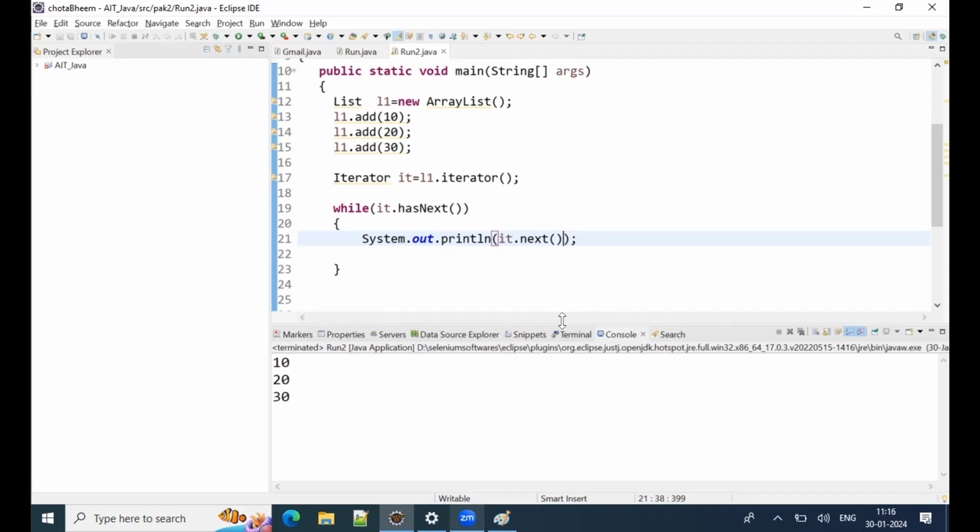The next method will fetch the data, and hasNext will verify the data. Done? Yes.